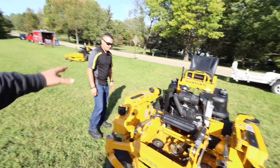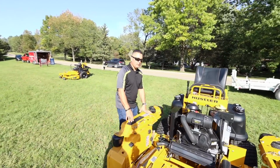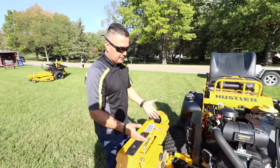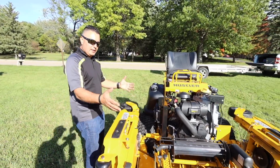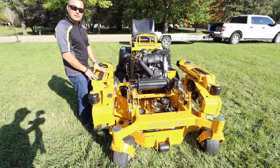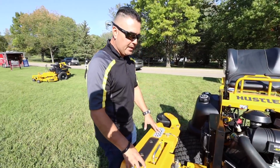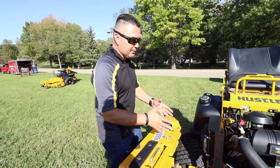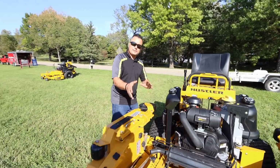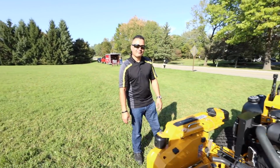So how many acres per hour, or what are guys doing on the commercial properties? A lot of guys are measuring 60s, 72s. Again, I mentioned the paradigm shift in the dynamics, so it's in between. You've got the 96s and the 104s and now the 120s out there from the other brands, and we're able to nip at the heels of some of those because of the nimbleness. Well, I can't wait to try it. We've got 3 acres of wide open grass, so we'll put it through the ringer.